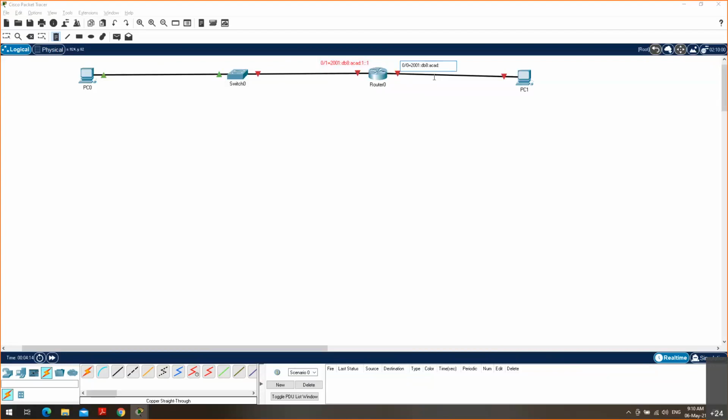Here we gave A, correct? Yeah, and 1. So this was the address given to your Gigabit 0/0.